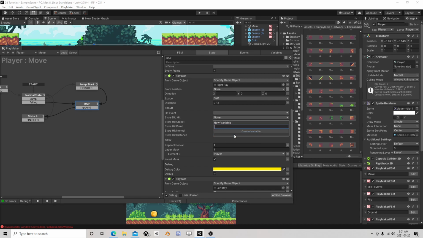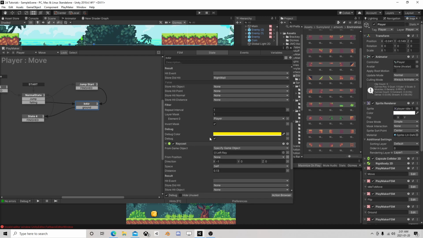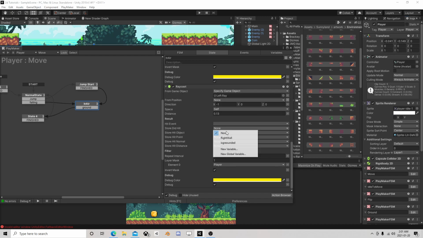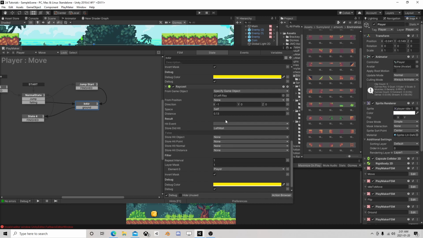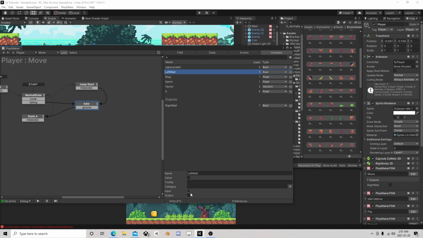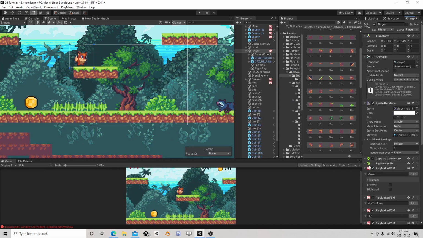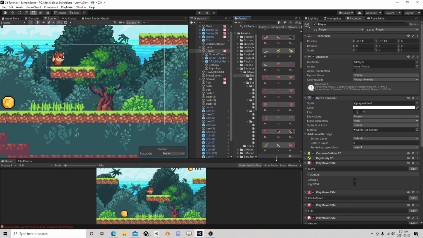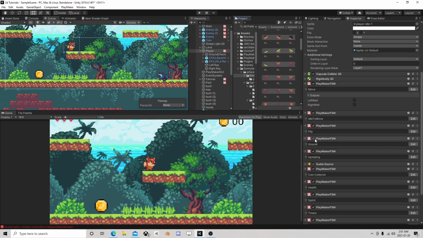So this is a right wall, and this guy is a left wall. Okay, so just to show you, now that we have this input, we have left wall and right wall.